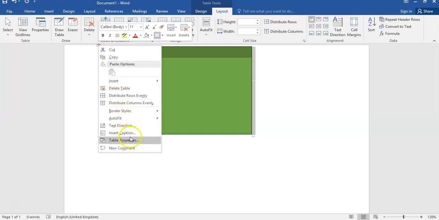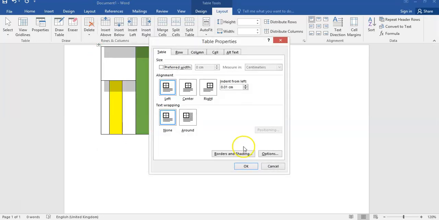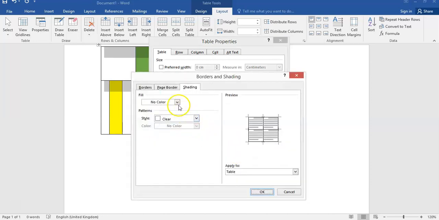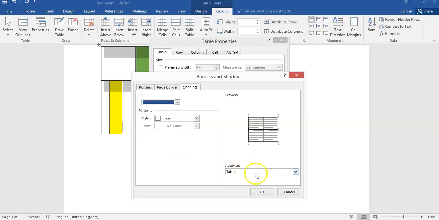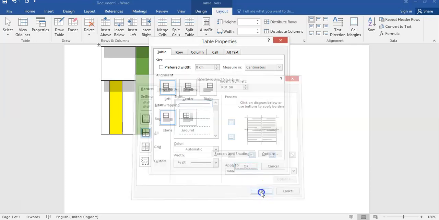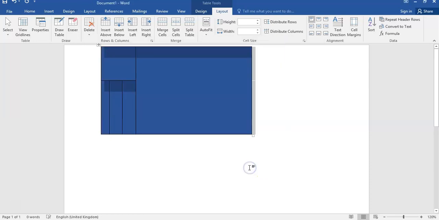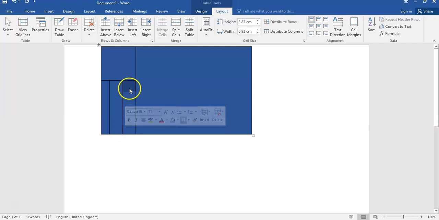So if it's the entire table, you just select the table properties. So let's see. Okay, so for the entire table property. But once you choose for the entire table, the other ones will disappear. So based on what you want to do. But if you want a particular cell, you need to select it. So when you hover the mouse in that cell and the cursor changes to the arrow, when you click on it, it will select it.